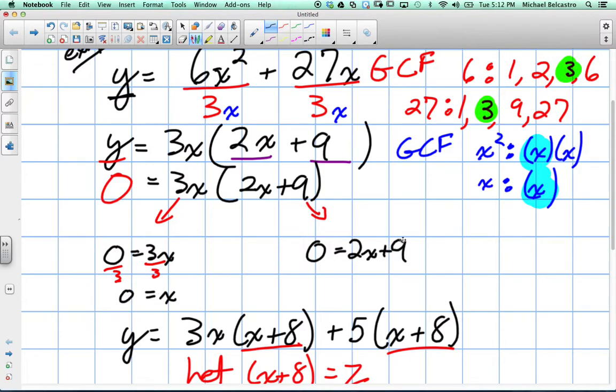And this one's a little more complex. I've got to move something over first. Minus 9. And then what? Divide by 2. Is equal to negative 9 over 2. So x is equal to negative 9 over 2, which is negative 4.5. So our x-intercepts are at 0 and negative 4.5.